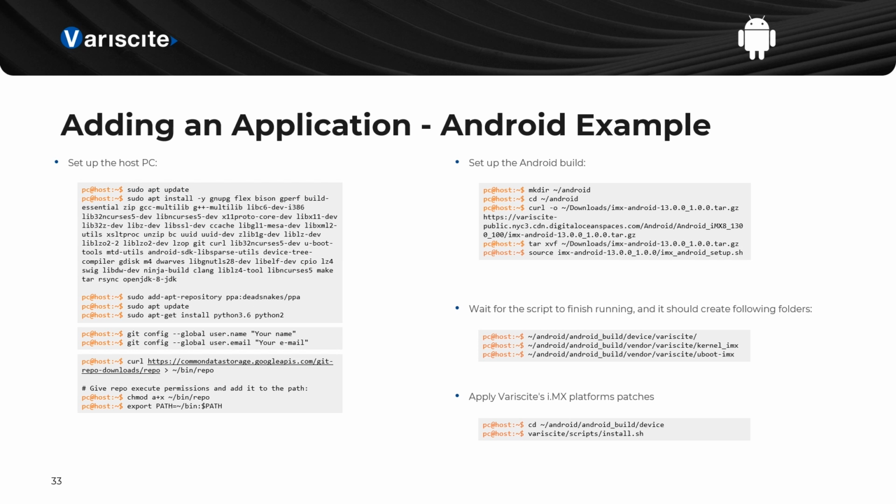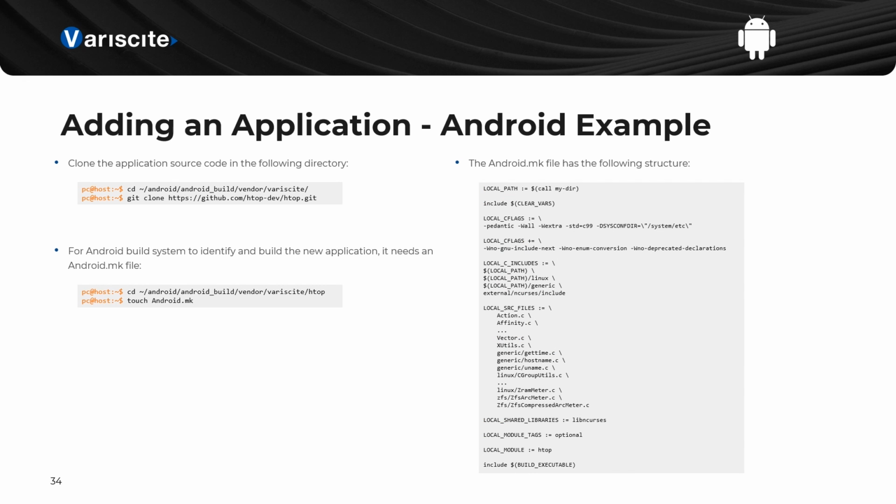Adding applications to Android requires a more manual process that reminds you of what you did for Yocto. It's not the same process. They use different build systems. So first you're going to need to set up your environment like you did for Yocto. And after you have the environment set up, you can go to how you actually add the application.